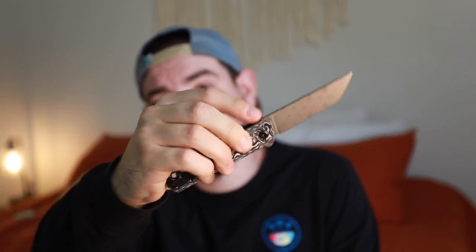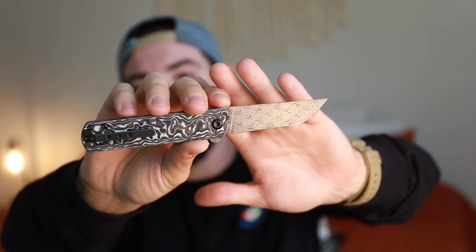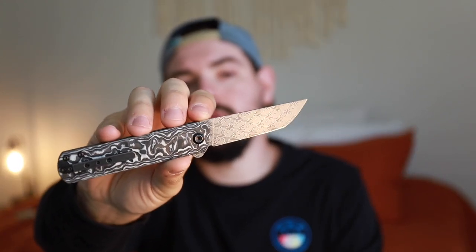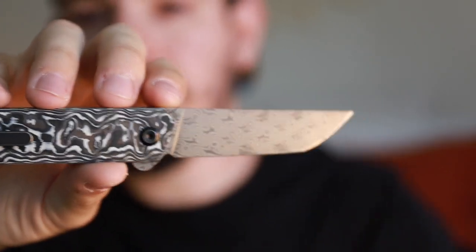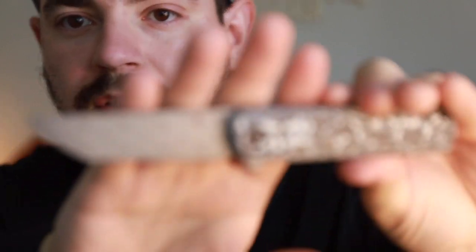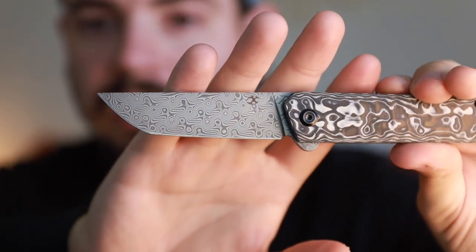The other cool thing about this knife is Damascus. This is my first actual Damascus knife. I've had Damascus-printed gas station knives, but this is cool. I'm not entirely sure what the core is. Let's zoom in here — you get a nice look at that Damascus pattern. I'll flip it over. Pretty dang sweet.